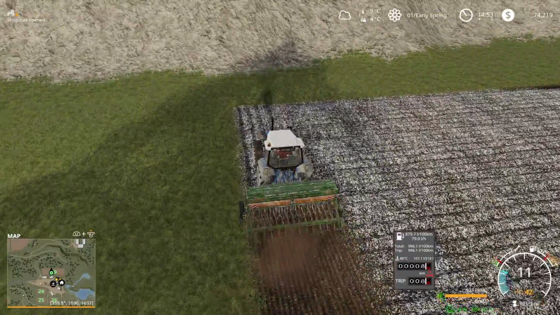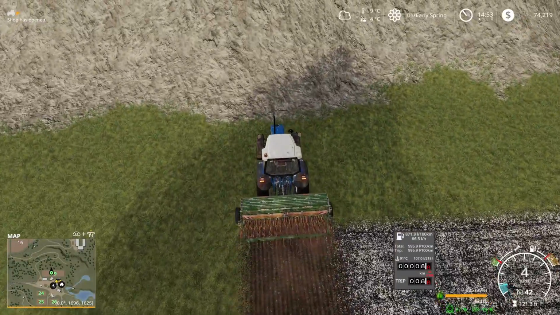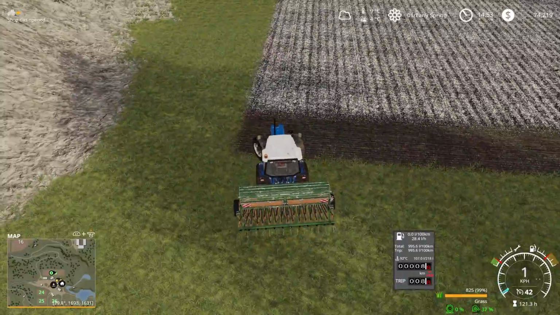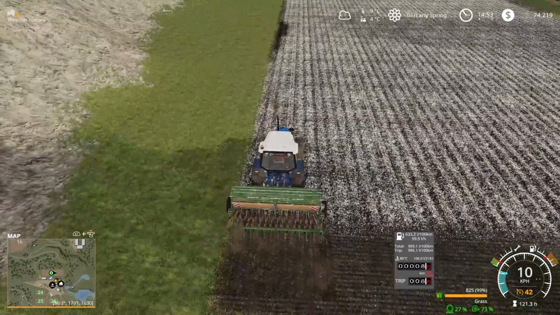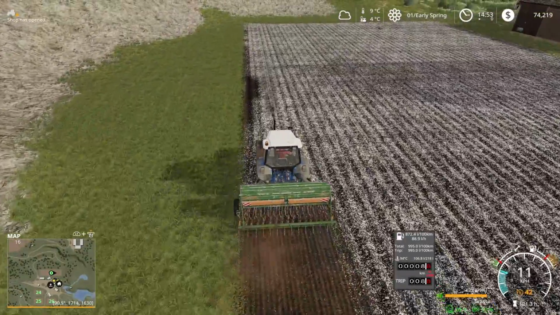So that is perfect. So what we're going to do is just same as the cultivator and the plow, do a couple rounds on the outside, kind of create the headlands, what they're called, and then just go back and forth, up and down until we have planted this field.